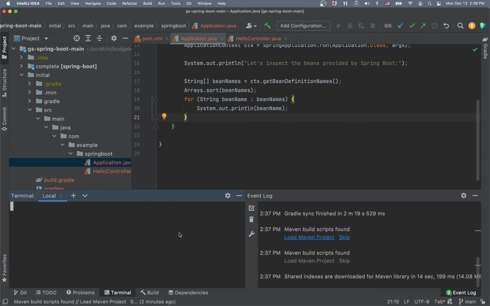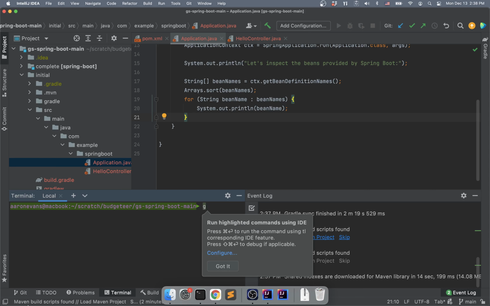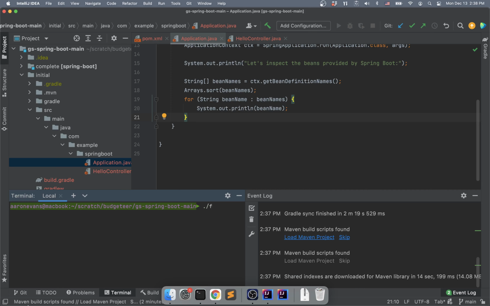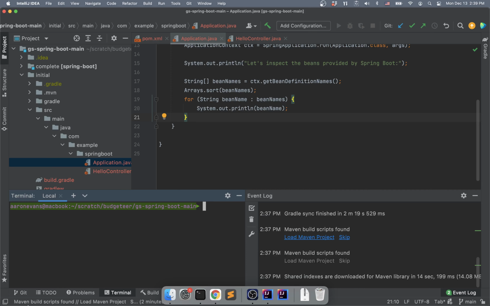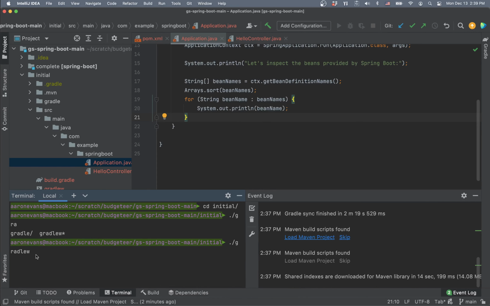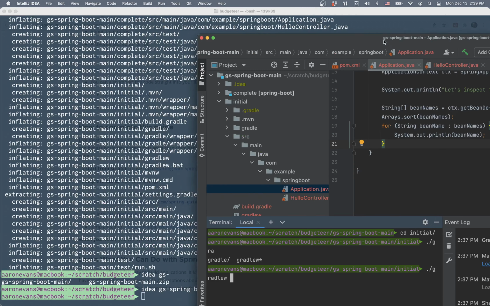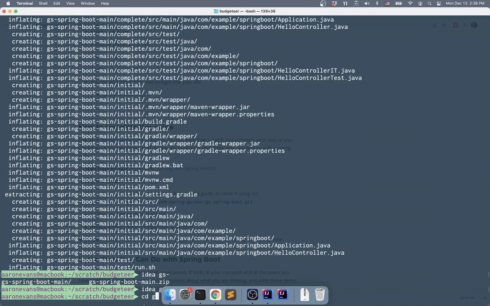Terminal. Gradle W. ./gradle W. Just SpringBoot name. Initial. Gradle W, and so I could go here, right?